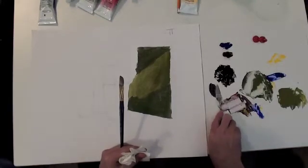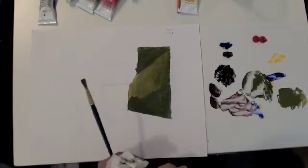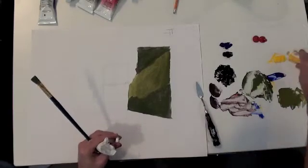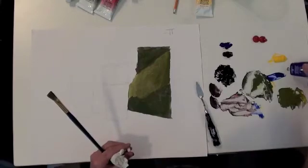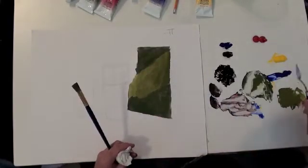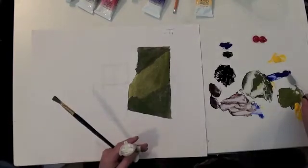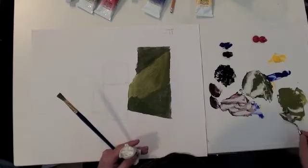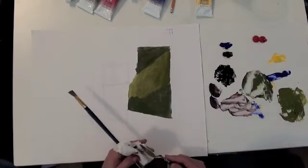Okay, so I got mud. There's nothing more I can do with that. I lost the green in it, and I could keep adding color to it, but it's just no good. So I'll have to start all over with some more yellow and green. That was probably two-thirds yellow and one-third green to get this green right here. Okay, now let's try this one more time.